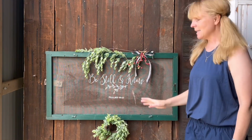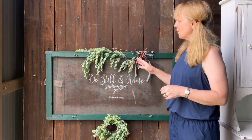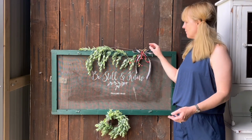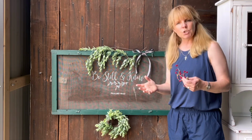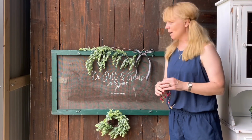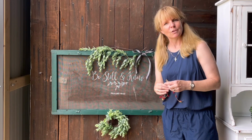And look, you can simply add a little bit of berries to the top to give it a Christmassy look. Again, you could tuck it with some branches if you have some branches that are kind of cascading off the top, how beautiful that would be. And the bow itself can be anything you can imagine. You can do something that's more of a jute or a hemp bow. You could do a satin bow. You could do a velvet bow. There's all kinds of beautiful options that you could try for this. So don't be afraid to take the castaways and make something beautiful out of them.